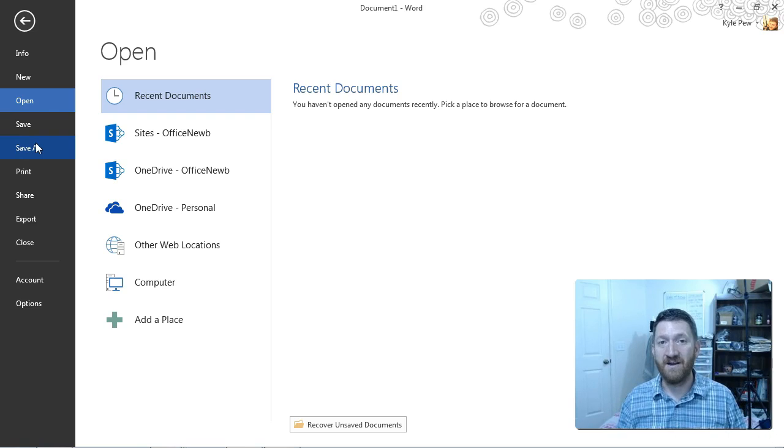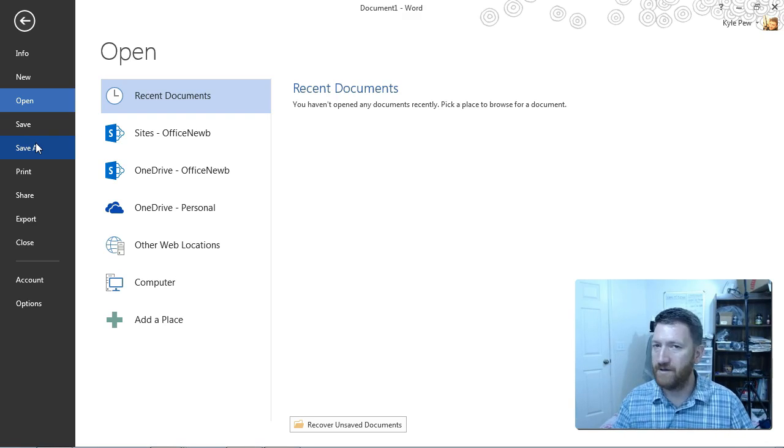If I make a change to an existing document, I'll typically just save my changes. But if I want to create different versions, like, I made a change last week and I'm making a change this week, and I want to save it under a different file name, then I'll do a Save As. See the difference there? Save just overrides. Save As gives you an opportunity to change directories as well as change names.